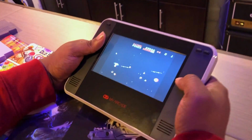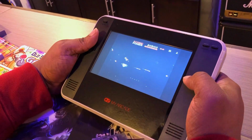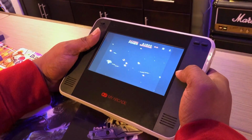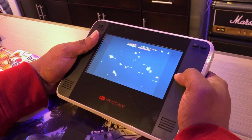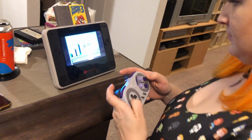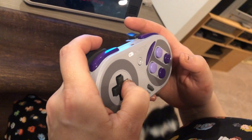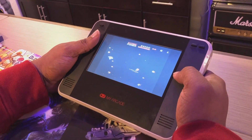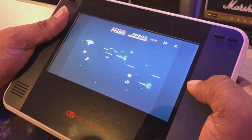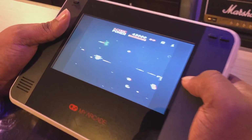And also, everyone who played this thing was like, the controls aren't great either. Nobody loved that D-pad. It seemed like it was very shallow and not exactly what you would be expecting. As a matter of fact, when you compare it to the external controller that they included with this, that wireless controller actually has a much better D-pad, but the one that's on the Retro Champ is really flush. It's not very good at all. It's playable, but it doesn't feel great.